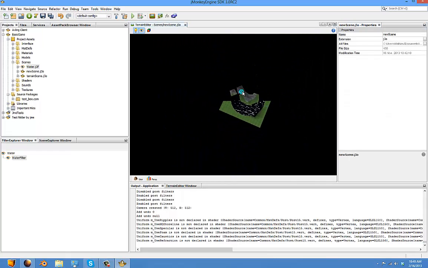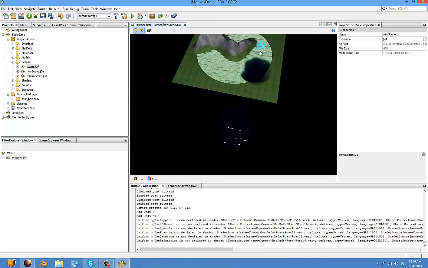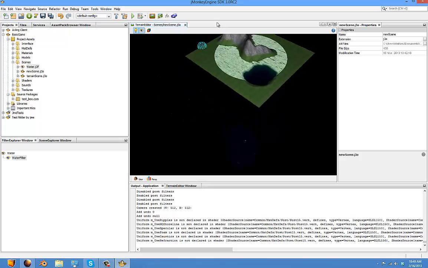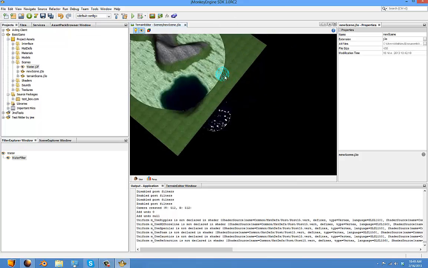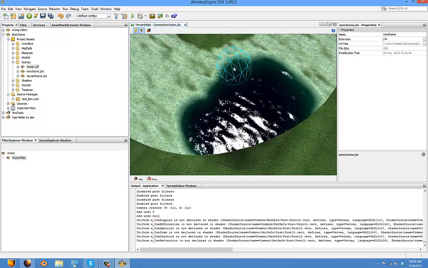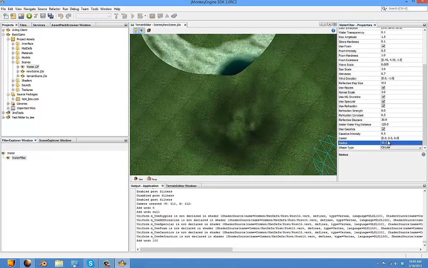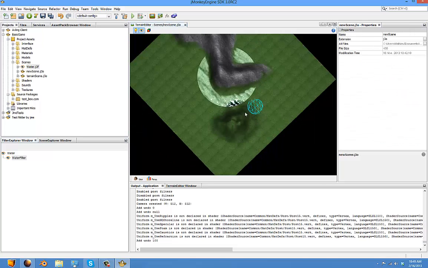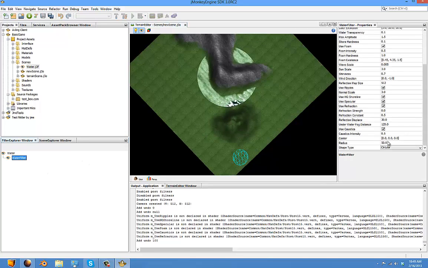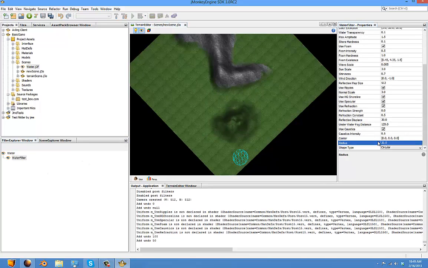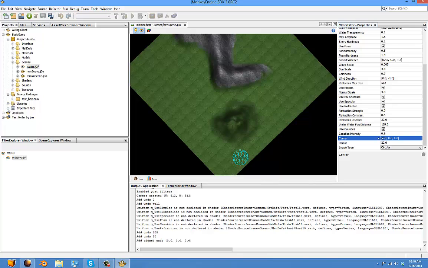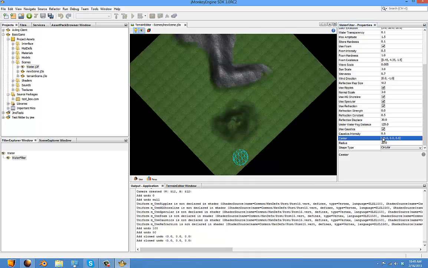As you can see, we have a little lake, but it's not really where I want it to be. So I'm just going to move it and scale it down a bit to maybe 50. That looks a bit too big. Maybe 20. I don't see it at all, so just move it a bit. 5. 10.